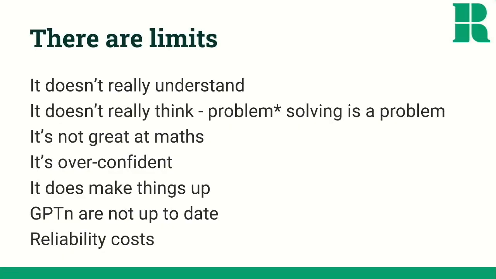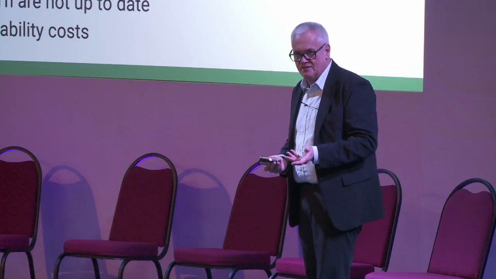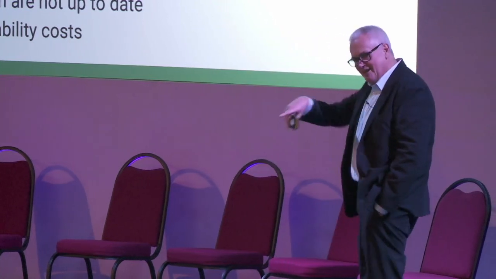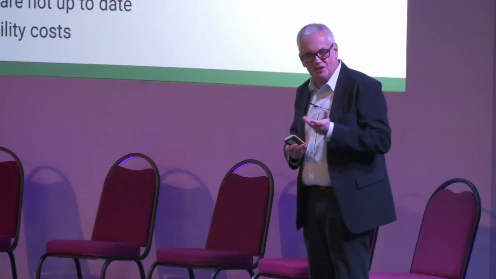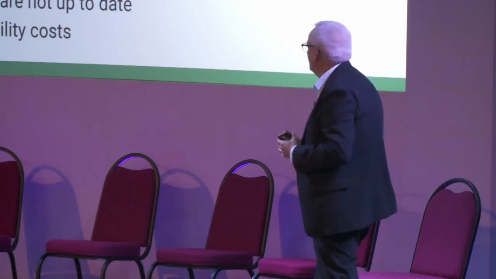You should be aware, your pupils should be aware, that there are limits to this. All it is doing is predictive text. This is the next token in response to everything I've written so far and what you prompted me with. It doesn't understand. It just seems as though it understands. And, you know, Turing back in 1950 might have argued there is no difference between understanding and seeming to understand. I think there may be. It's really hard to put your finger on what that difference actually is. There's no reasoning built into this. This is just predictive text. So it doesn't think about this. All it is doing is telling you what comes next.